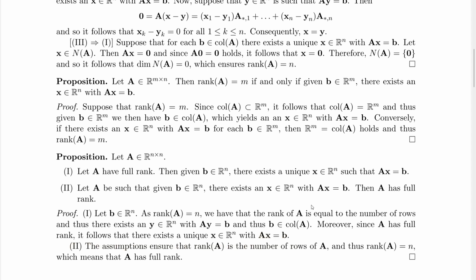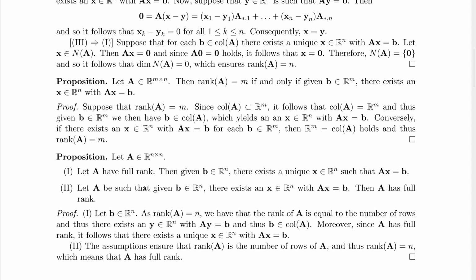Nailed it. So for a full rank square matrix, Ax equals b always has a unique answer. And again, being full rank means your columns are linearly independent, so we are invertible, so we actually already know what the answer for x is: A inverse b. But now, with the context of dimension theory, we have a way of directly speaking of that, which is kind of cool.